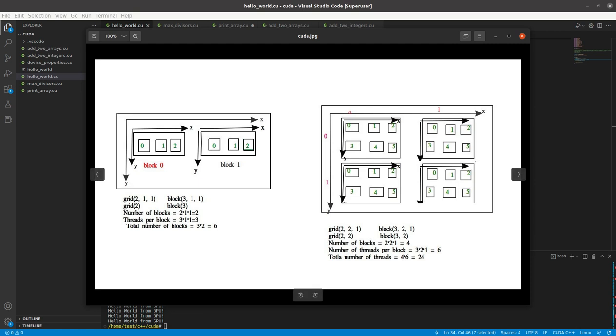So in total we have 4 blocks, and inside each block we defined the shape as 3 to 1. So the total number of threads in each block is 6, and are numbered as 0 1 2 3 4 5 inside each block.